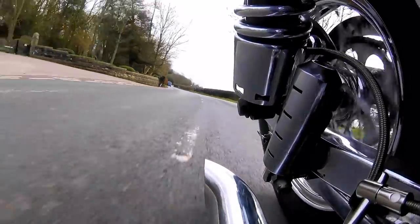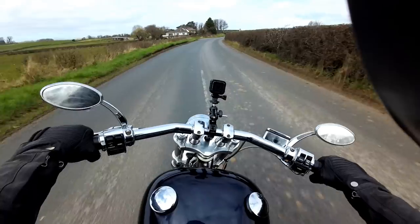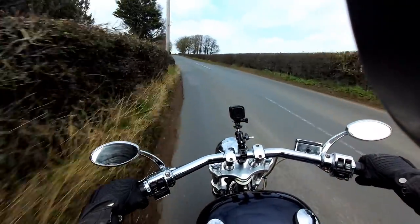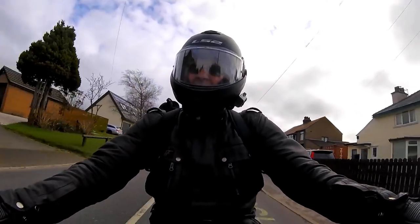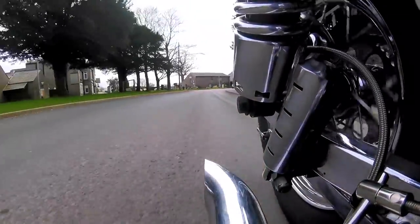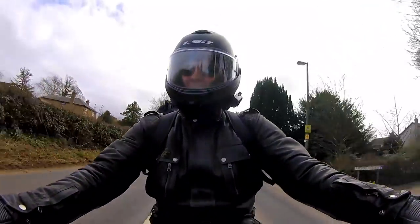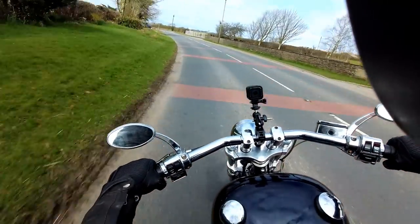If anyone in Britain thinks it's a good idea to buy a hardtail bobber or chopper, think again. Unless you have an incredibly strong back like Jeff Capes, you'll just end up snapped in half. Probably thinking, well, if it's noisy, it vibrates, it's uncomfortable on occasions, you can play havoc with your back, why do I like riding it? Why, when the weather's dry, do I choose to ride this and not something a lot more accomplished, like the Kawasaki Nomad?